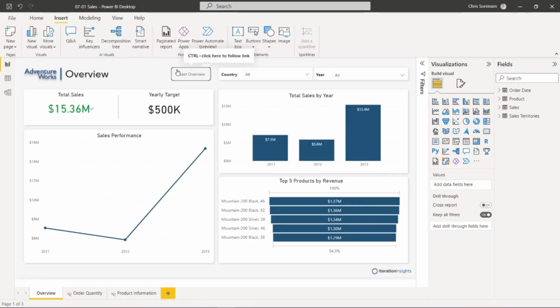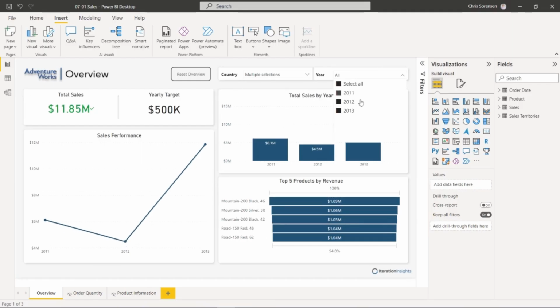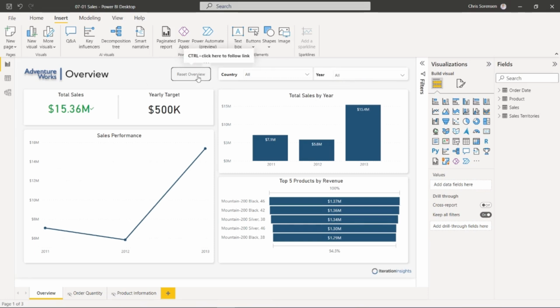So what I'm going to do here is go ahead and click around a few things to change the report like so. So we can see my report has been changed. Now if I want, I can hit the Control key and click Reset Overview, and it will reset my page back to its default state.